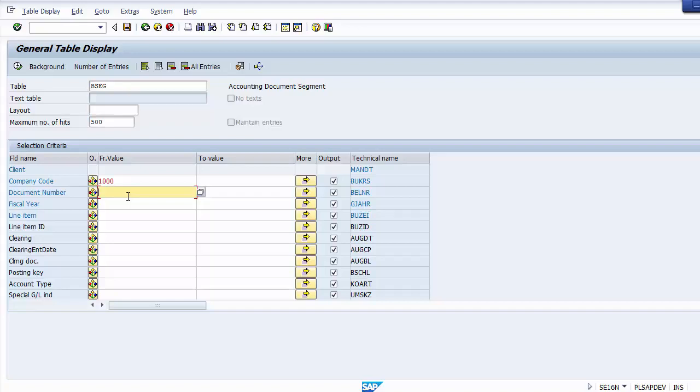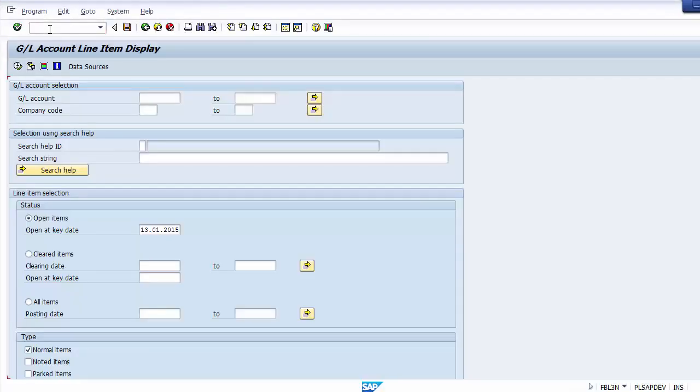So you should be concise about what kind of data you're looking for, and put those respective values on the screen. For example, let's execute the transaction FBL3N and select a few of the documents which I want to see from there.